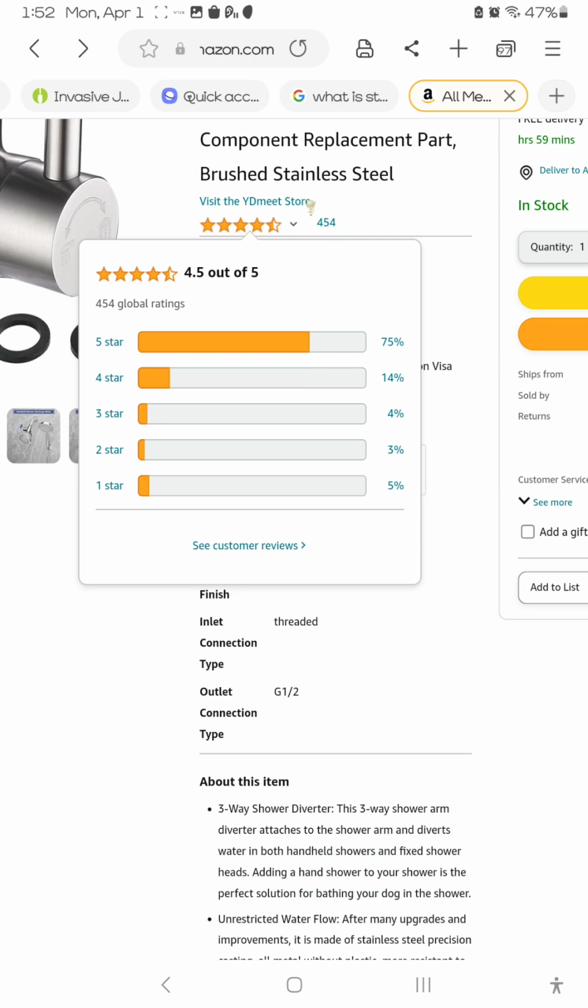This number is about how much experience this seller has, because even if they sell a lot of it, that gives them a lot more experience, right? But if they're not selling that much, as we just saw, or they've only been selling it for a short time, then they don't have much experience with this product. So that's how you analyze this number here.